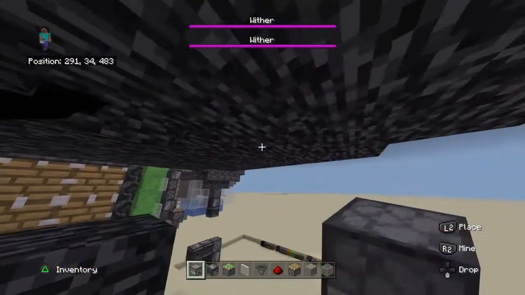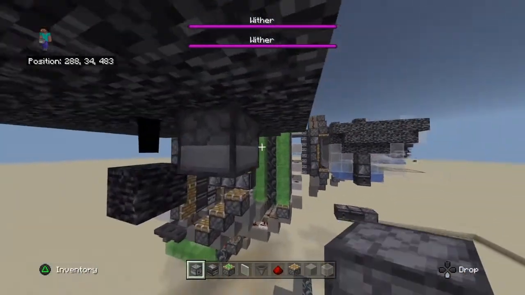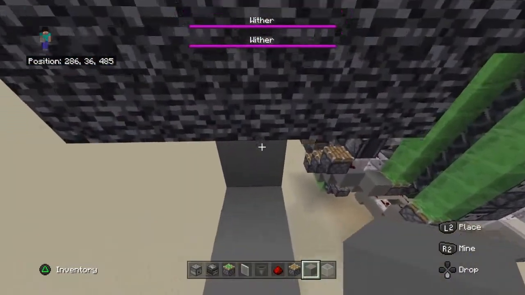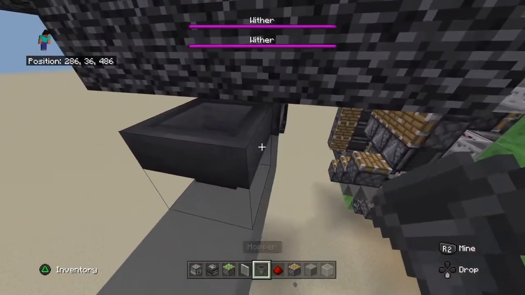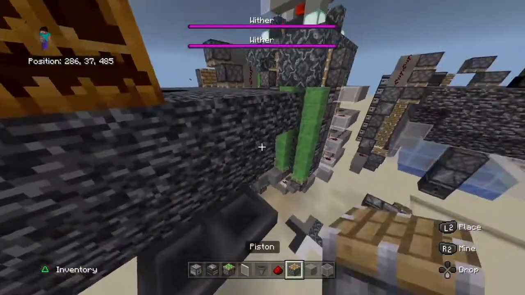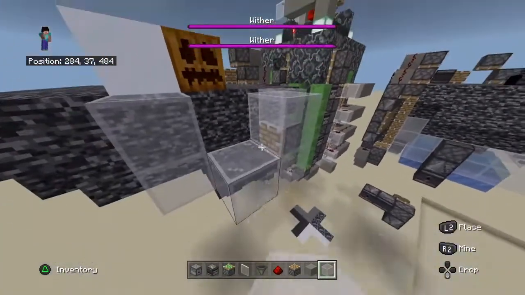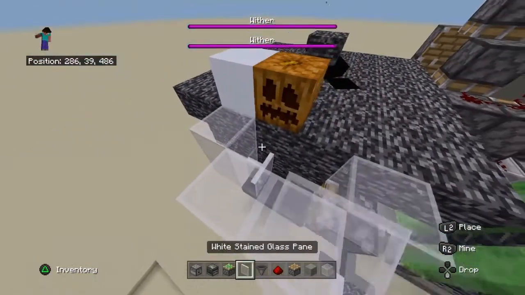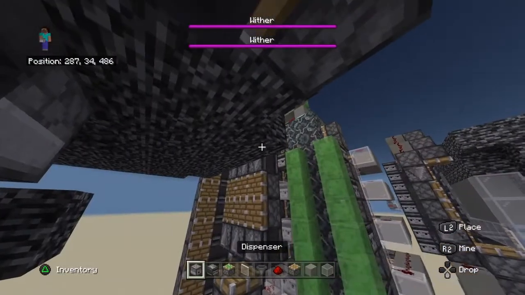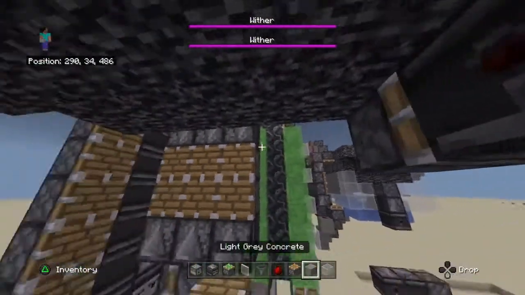Alright, for this one we're gonna literally copy exactly what we did over there. So we're gonna have our dispenser, we're gonna have some hoppers coming out of the back like this. We can remove these scaffolding blocks. We're gonna have a normal piston. We're gonna encase all of this in glass. Put ourselves a glass pane right up there. And then a sticky piston with an observer just like that.